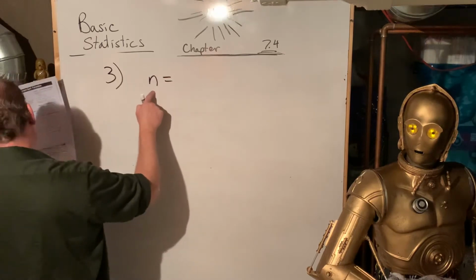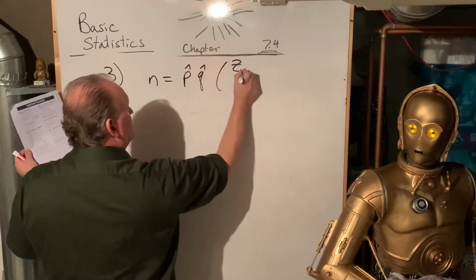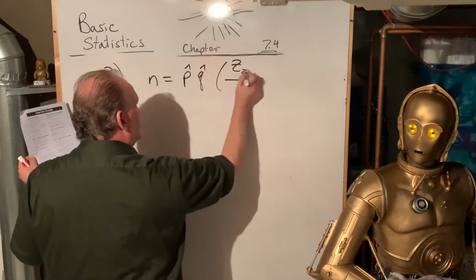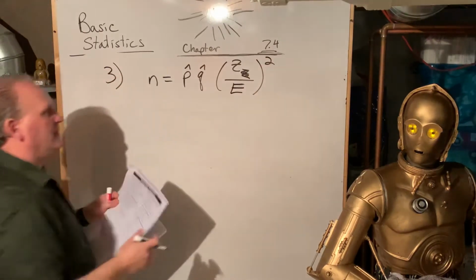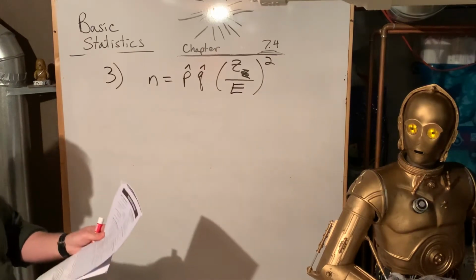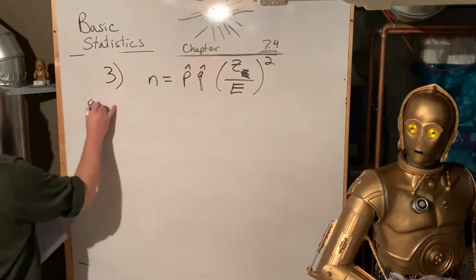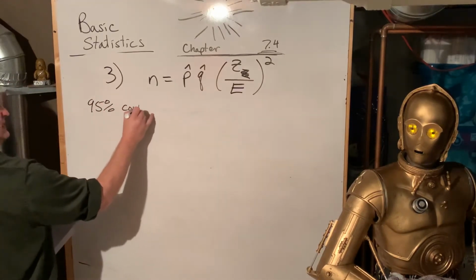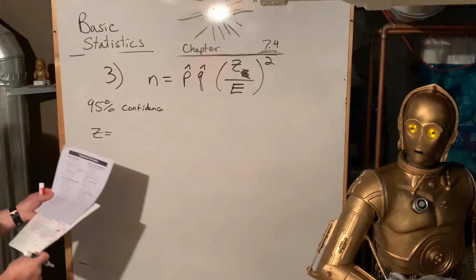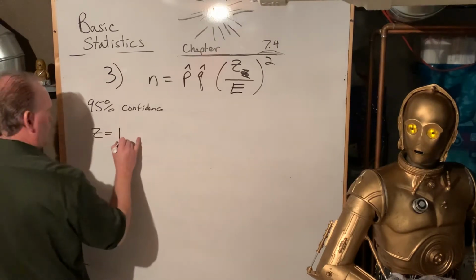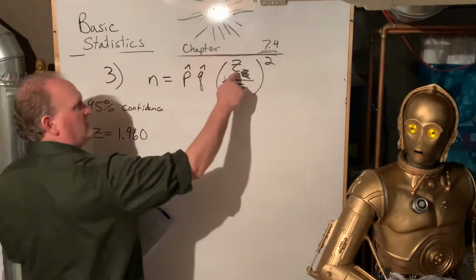So let's write that formula down here for number 3. And the number that you have to survey, basically, p hat, q hat. And again, they have the z alpha over 2. Don't worry about that. Just call it z. Error and squared. All right. And so let's see what they got. It says they want 95% confidence. So when we look up 95% confidence and we find the z-score that matches with that, we use the chart. We go all the way down to the bottom. z is equal to 1.960. All right. So that's what we're putting in right there.